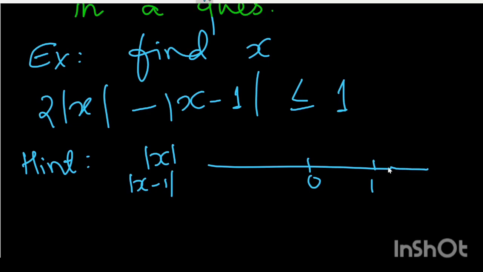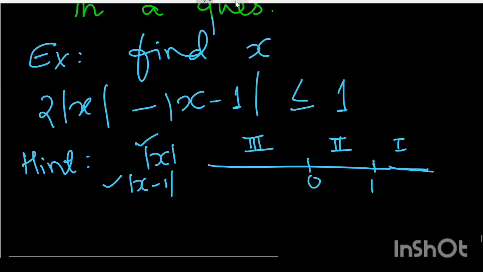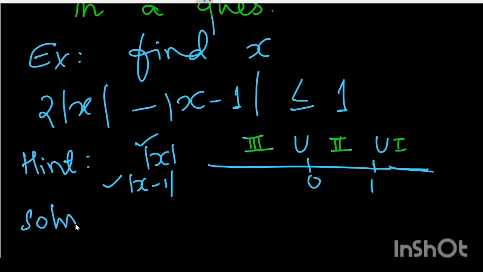So it will create how many intervals in which we have to hunt for the solution? Yes, 3 intervals are created. In the previous examples, 2 were created by a single mod. If 2 mods are given, |x| and |x - 1|, in this case 3 intervals are created. After solving each of the given intervals, first, second and third, we will finally take their union to get the final answer. So let's now head directly towards the solution part.